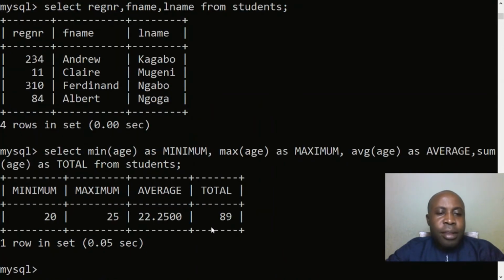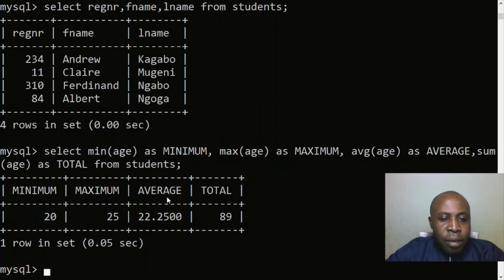So you press enter to run. You will see that the student with minimum age is 20. The student who has got big age is aged 25.